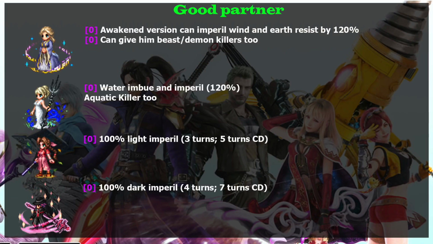Now let's talk about the partner. So like I said, his weakness is the element, because Fire and Ice are common elements, so you need to have a partner who is able to imperil the enemy's elemental resist. You don't need to imbue, because remember, you are a true dual wield character, so yes, it is pretty easy to change your elemental attack. You can simply change your secondary weapon element, and that's it.